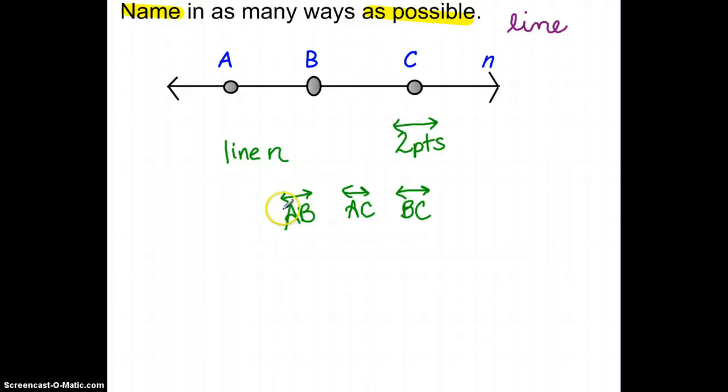Now, I happen to name them going in the forward direction. That's not always going to be the case. You don't have to go in this direction to name them. So I could take any of these and switch them around. I could have written BA or CA or CB, and those would all be appropriate ways to name that. We just have to make sure that you are able to look at this and tell, oh yes, those are 2 points, either in the forward direction or kind of backwards. You just have to have 2 points on there to name it.